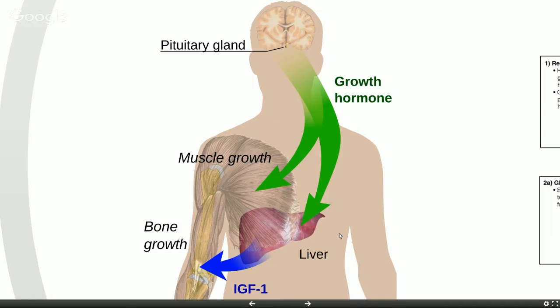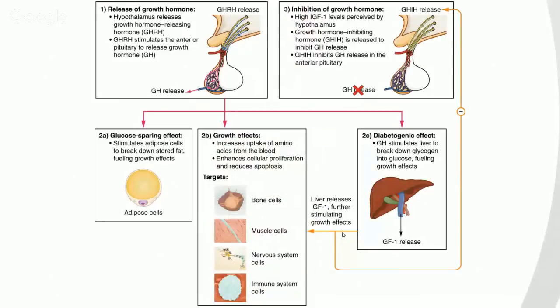Now, in the book, they have this figure here that gets into what growth hormone does in a little bit more detail. And I want to take this apart really quickly in 5 minutes to help you understand what's going on. Okay. So first off, the hypothalamus releases a hormone called GHRH, which stands for growth hormone releasing hormone, which is released into the bloodstream and travels down to the anterior pituitary, where it tells the anterior pituitary to release growth hormone. Okay. Growth hormone then goes to the liver and causes IGF-1 release. It also tells the liver to break down glycogen and release that into the bloodstream.